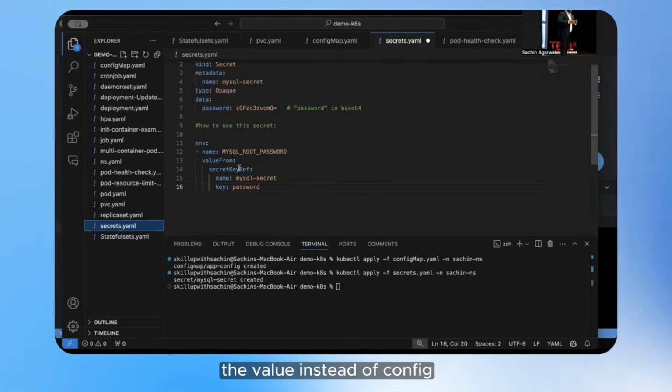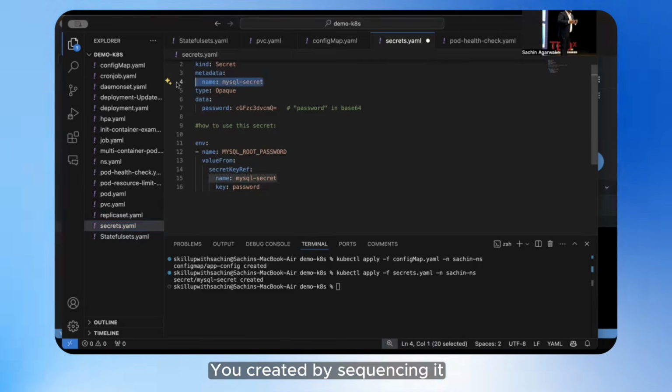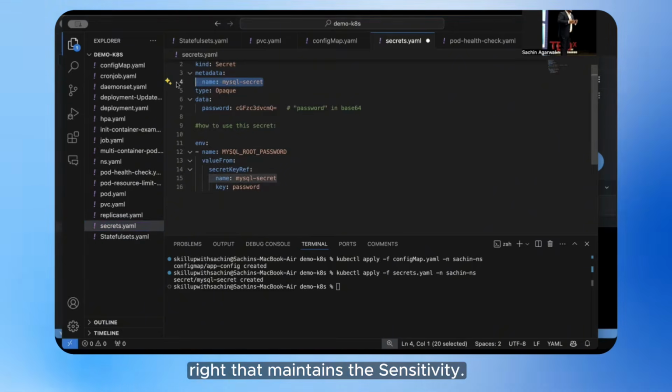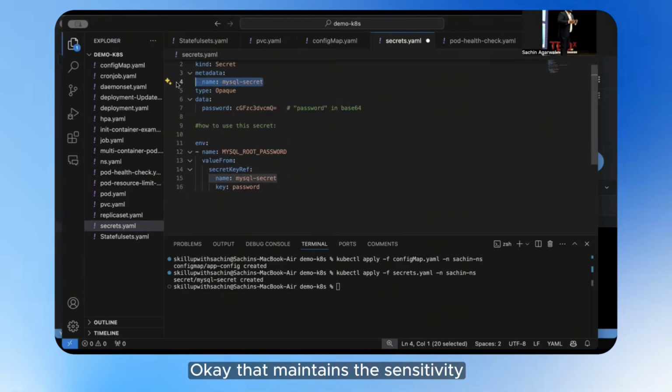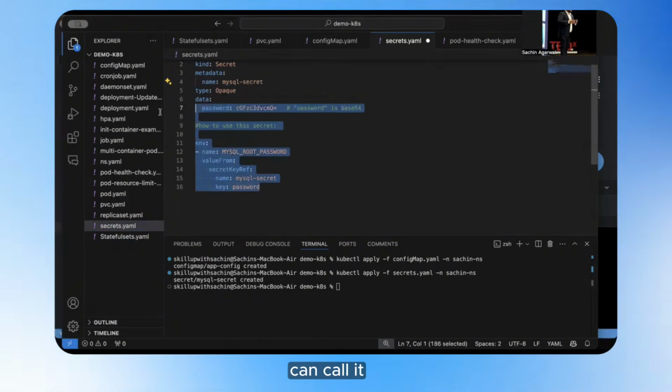So instead of giving the value directly, you just paste the config, sorry, secret key reference here. Give the name of the secret which you want. Which secret do you want? You created mysql-secret. What type of secret is it? It is a password, right? That maintains the sensitivity of the secret. So this is how you can call it.